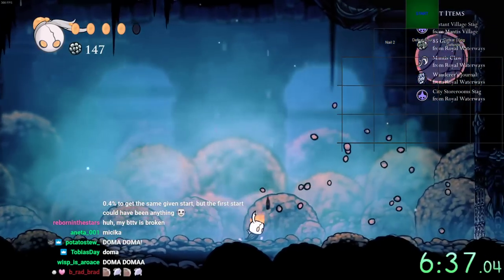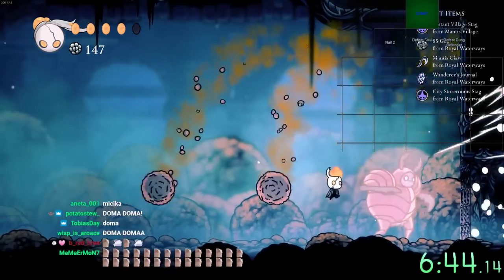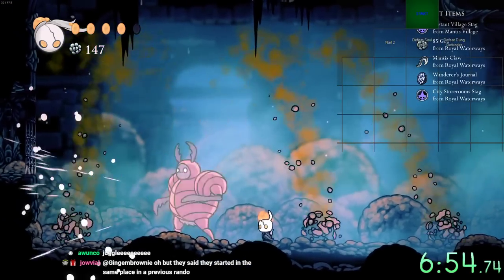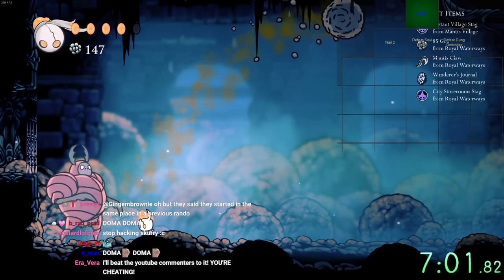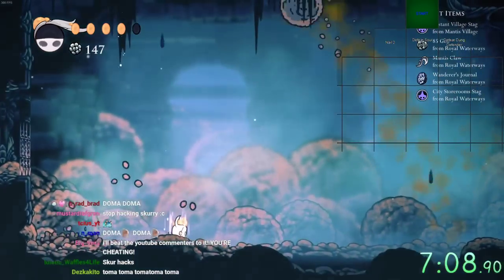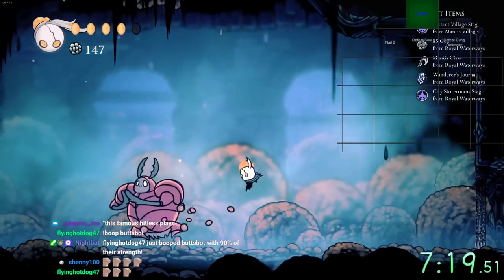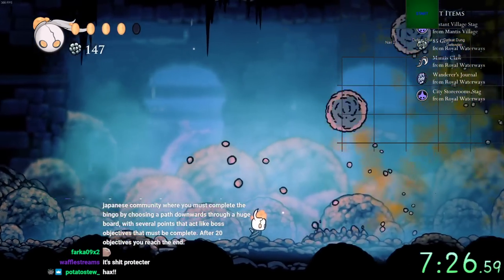I'm gonna get the YouTube viewers posting a comment about how I'm cheating. Scurry, why aren't the dung balls hitting you? Well, you see, after enough dung balls spawn, the dung balls start to lose collision, because the game can't handle that many dung balls. Oh wait, that's bees.